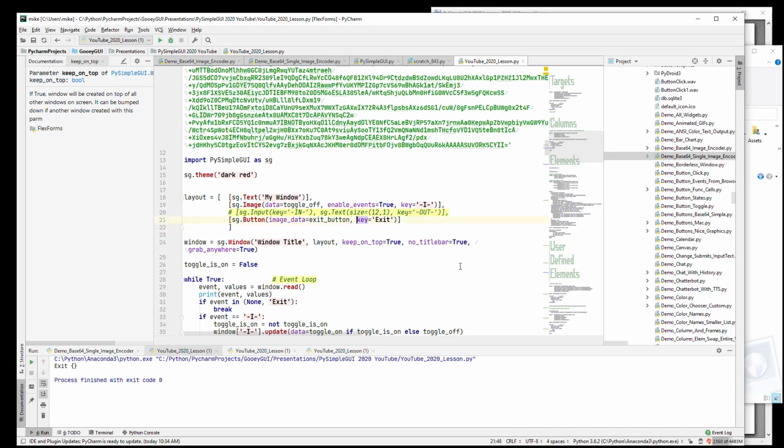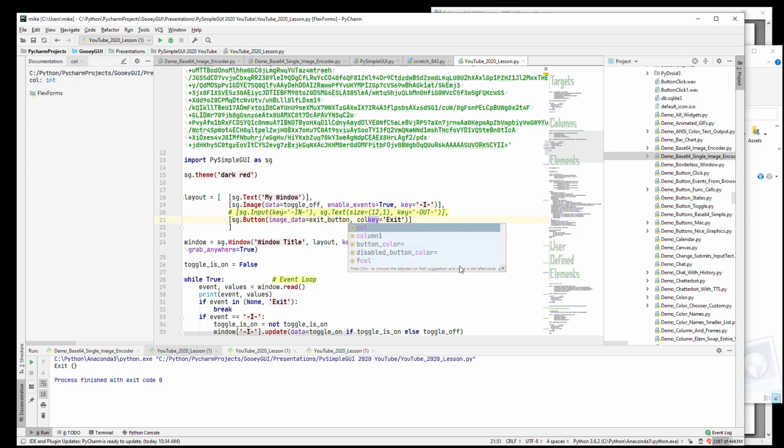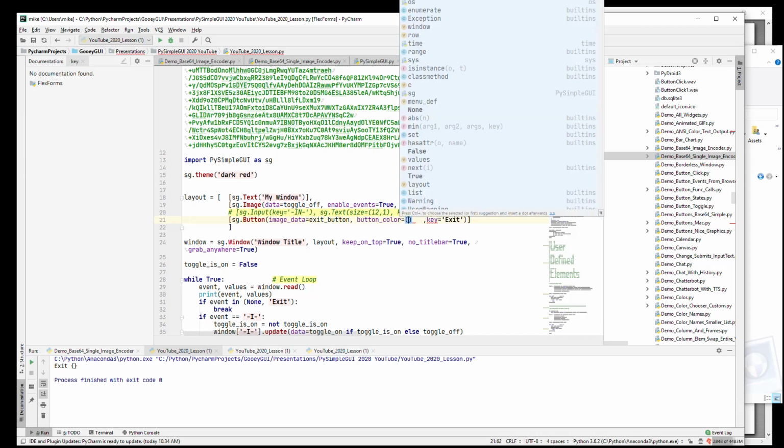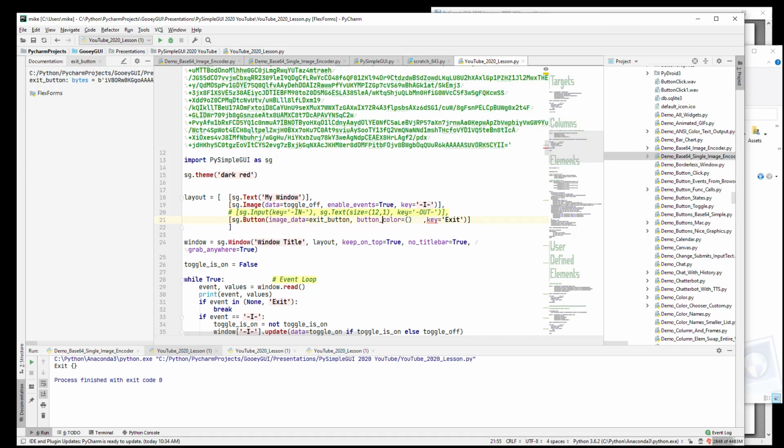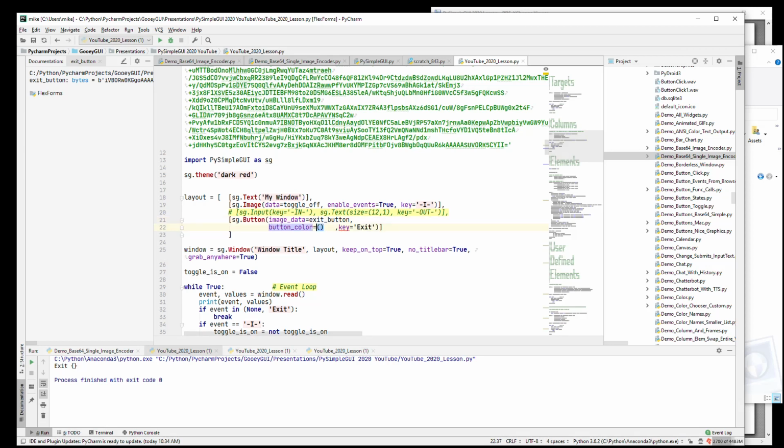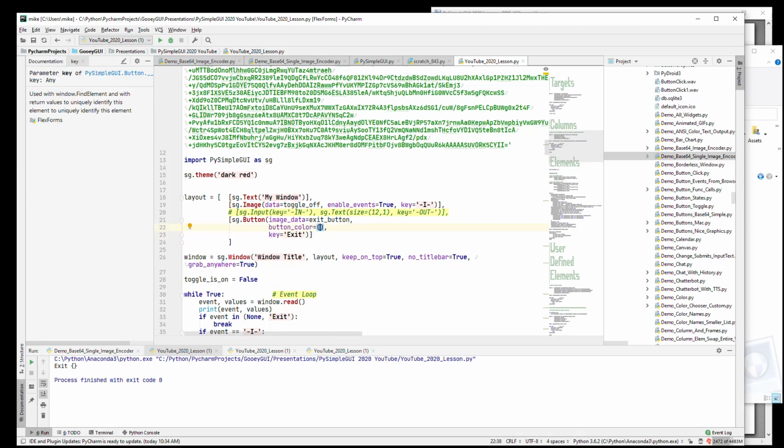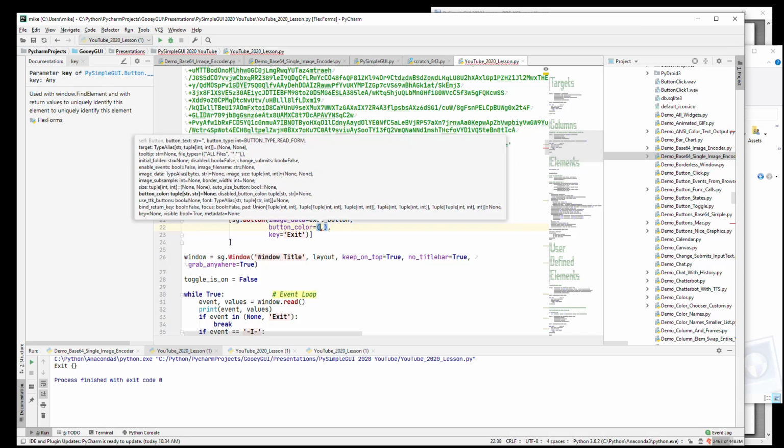So the way to do that is by changing the button color. So button color is a parameter, and it takes two colors. I'm going to put these on separate lines, even though I told you not to do that, but I want to make this clear. Button colors come in tuples, and the way to remember it is to use the word on as the comma, so it's some color on some other color.